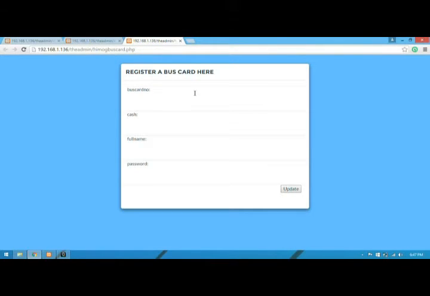Okay, so this is how to register a bus card number. Only the authorized user of the bus company can input this one. So for example, for the bus card number, the cash that is paid by the passenger for a reservation is 500, and for the passenger we have, let's say, Glenn.